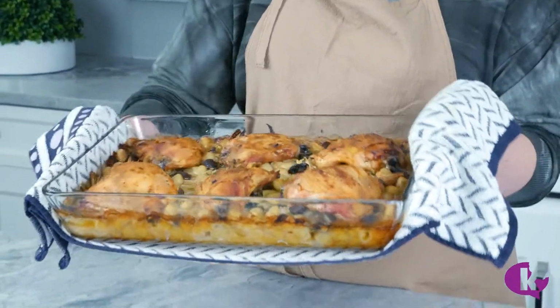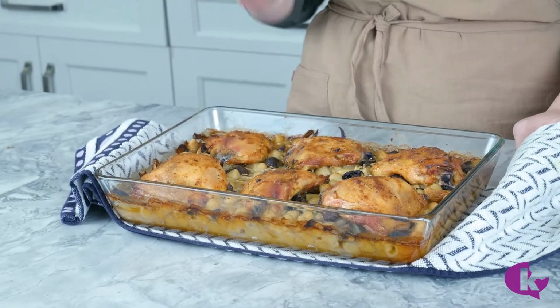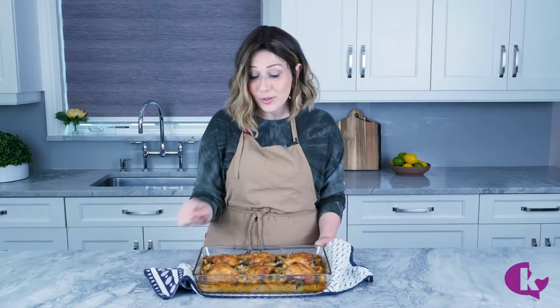Oh, check it out. It smells so good. And look, those plump little gnocchi. I'm telling you, they were made for this dish, especially those crispy ones on the edges. Those are mine.